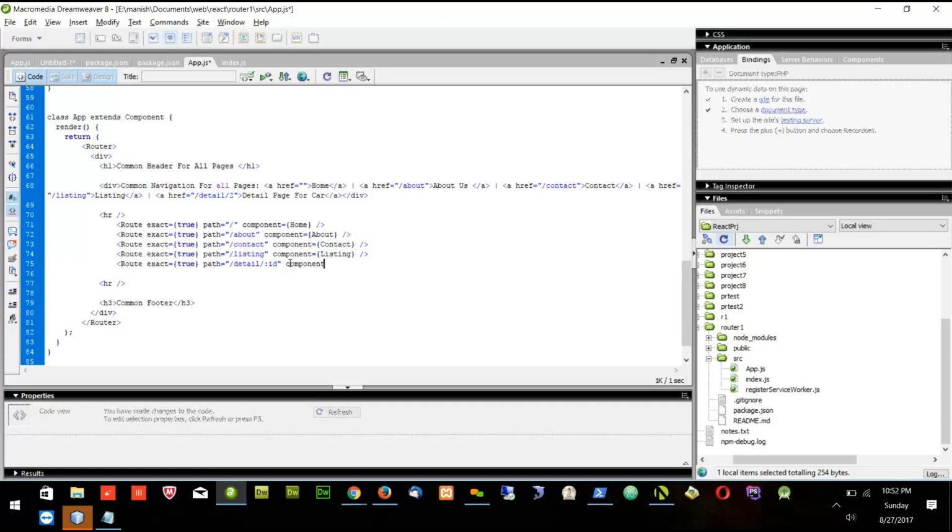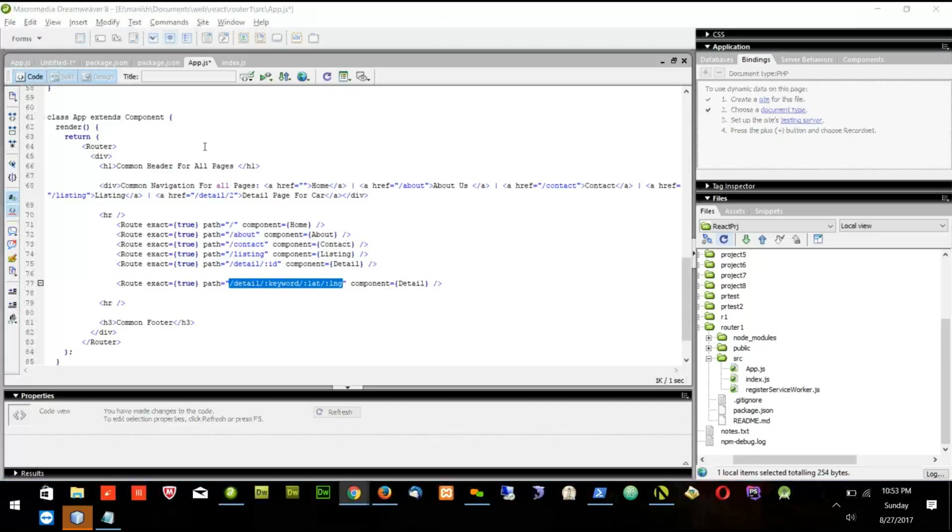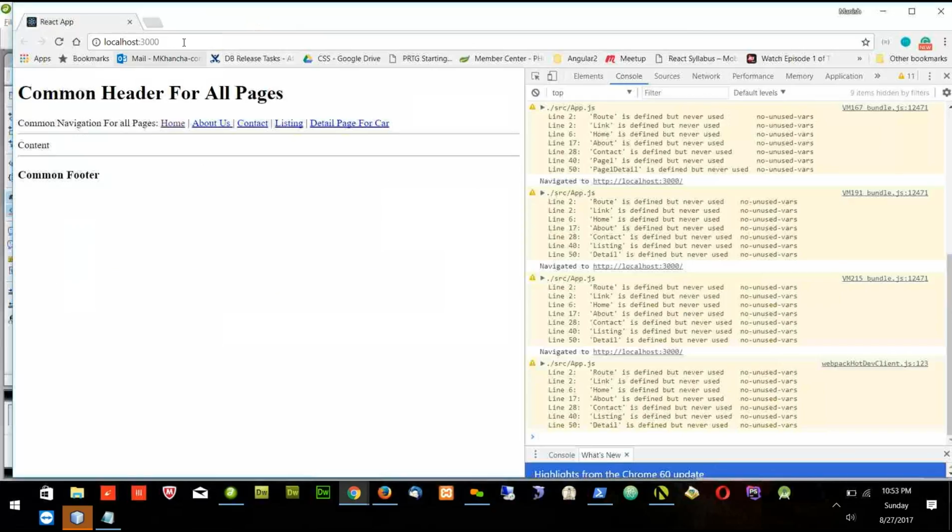I will give one more example here to show you what exactly we have to pass here. For example, my website has a search function where I can take latitude, longitude, and keyword from the user, and I search based on those parameters. So in the URL, I can say colon keyword, where I will be passing the keyword in the URL. Then I can say latitude, where the user is living, and I will say longitude.